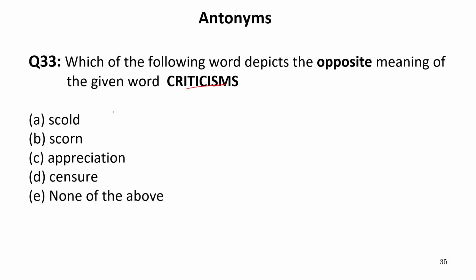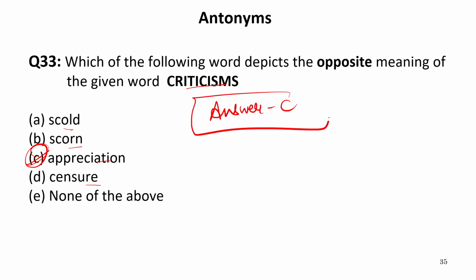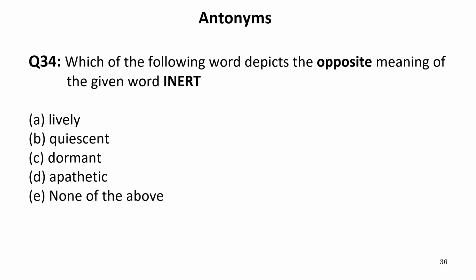Now let us move to the next one. Criticisms. So we have to tell the opposite of this word. Now let us see the options: scold, scorn, appreciation, censure. Obviously the opposite of criticism will be appreciation. So our answer is C. Now if we are criticized, we must be appreciated as well for our good work. Now let us move to the next.